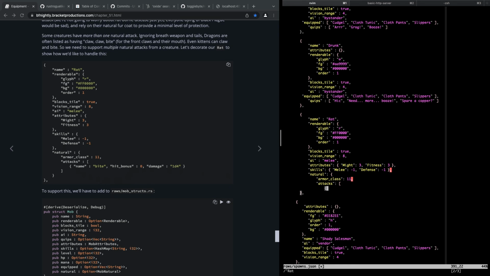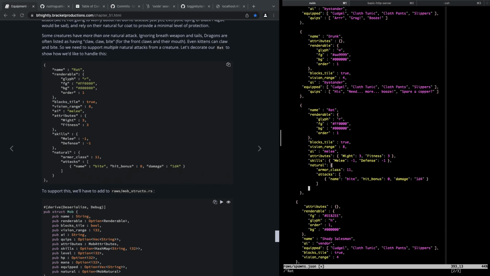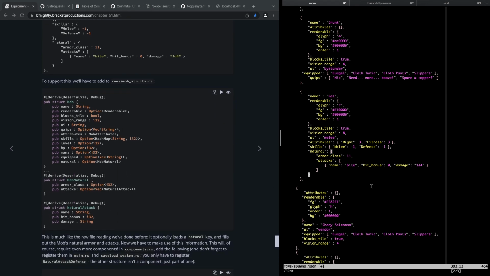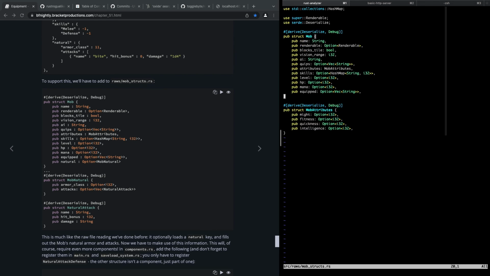It's going to be name, bite, hit bonus, 1d4. And that finishes out the attacks array and finishes out the natural. So we'll extend this at some point, but we're going to modify now mob structs to add a natural. Option mob natural. And then we're going to add a mob natural.